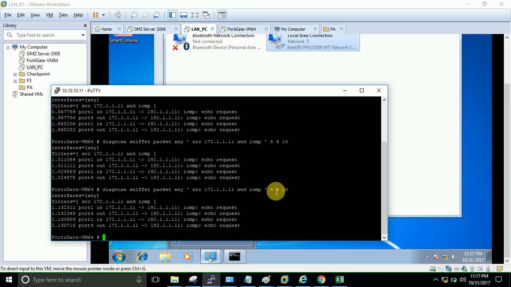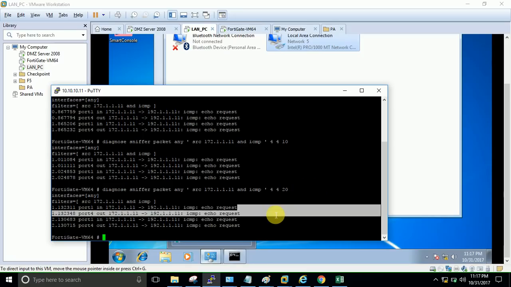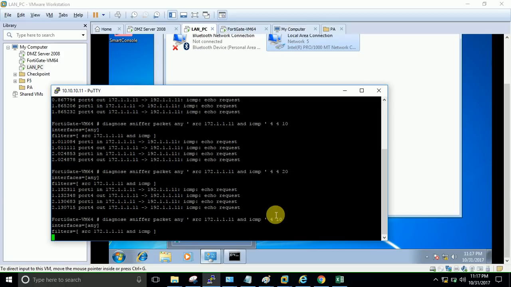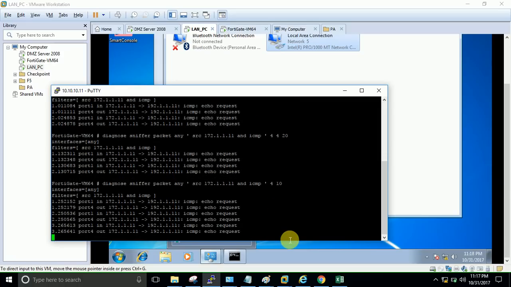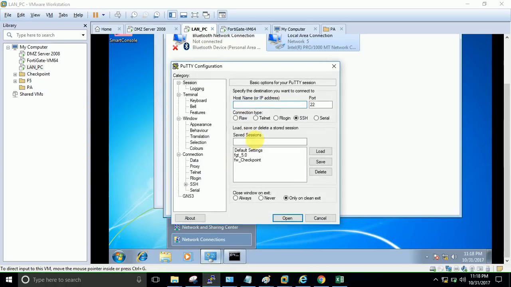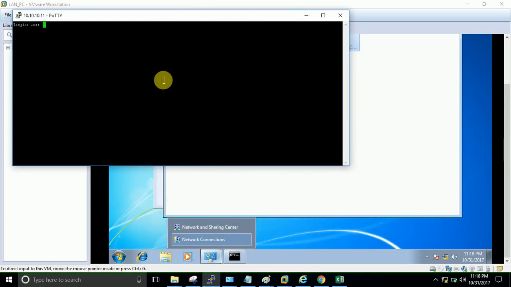You need to check these values 4, 4, 10. There is something wrong with these values. Yeah, okay, so there was something wrong with the last thing. I will show you here.